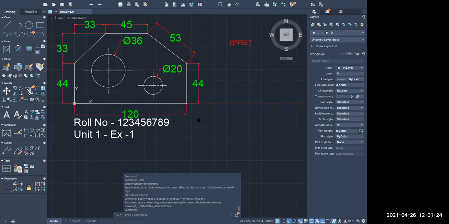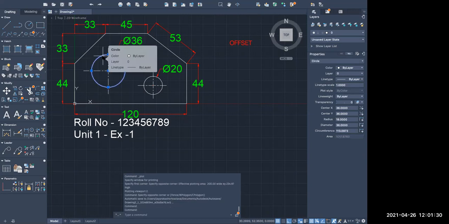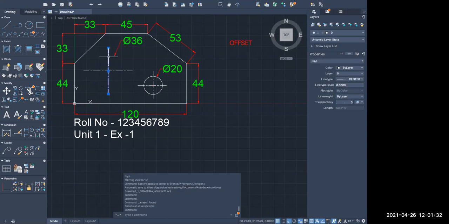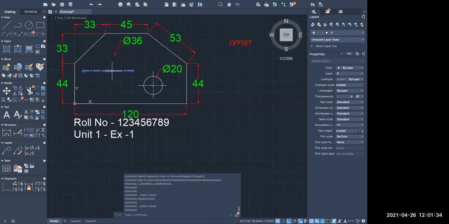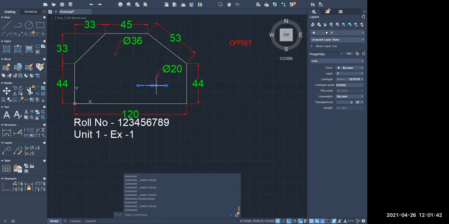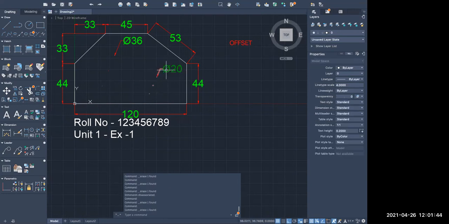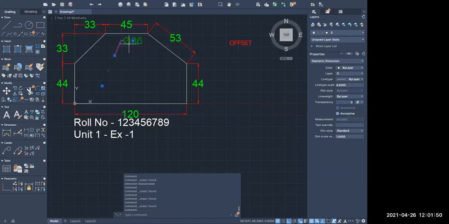So let me delete this inside figure so that I can show you how to use this offset command. Okay.